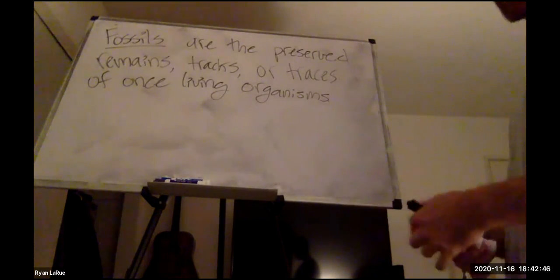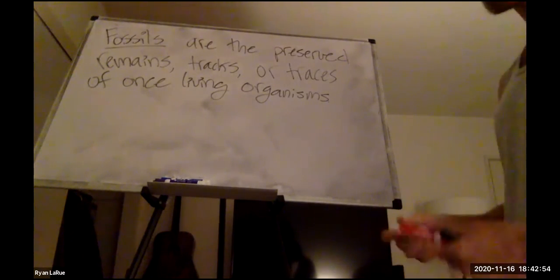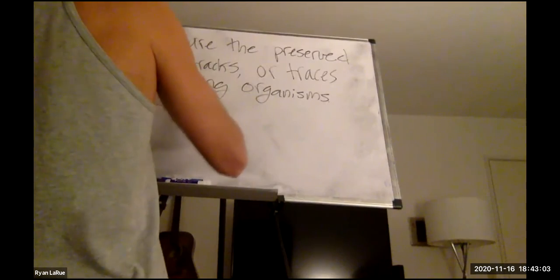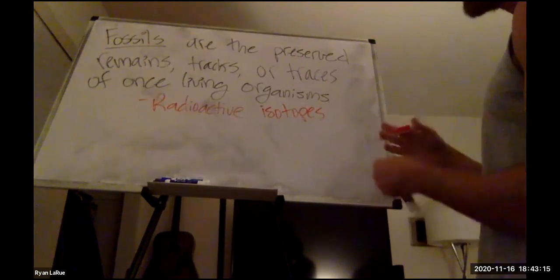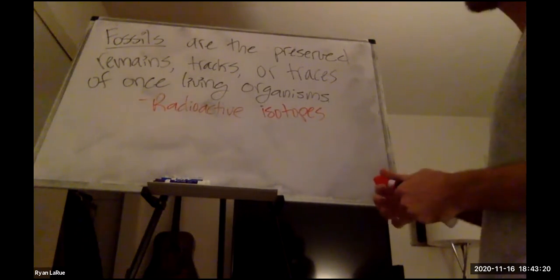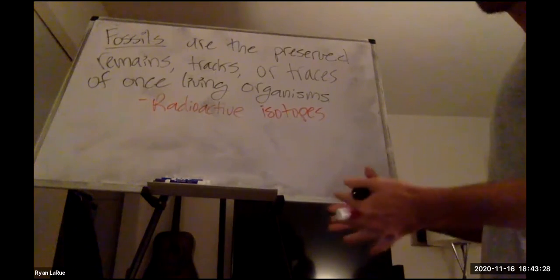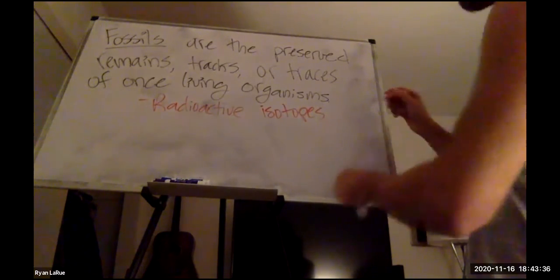And I'll add something of a callback to the first unit when we talk about isotopes. So the way that we can date these fossils, determine how old they are, is by radioactive dating, or radioactive isotopes. Remember, these are unstable isotopes that decay over time, and we can tell how much has decayed, and we know how long it takes for half of it to decay, a so-called half-life, right? So for instance, carbon-14, you find it in a fossil, and I believe half of it takes about 5,000 years to decay. So radioactive isotopes determine the age of the fossils.